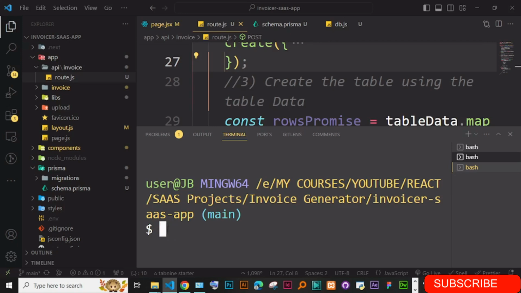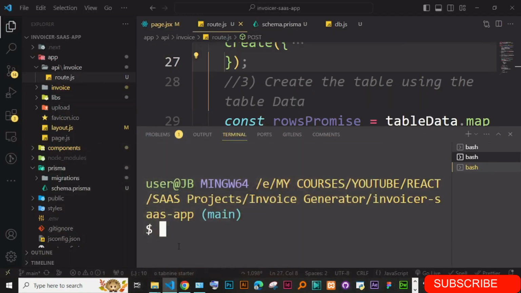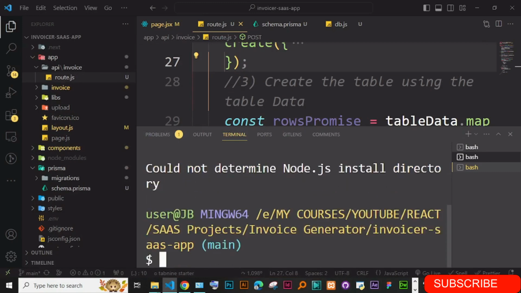For some reason it's not pasting. I'm just going to type it: npm install react-hot-toast, as simple as that.